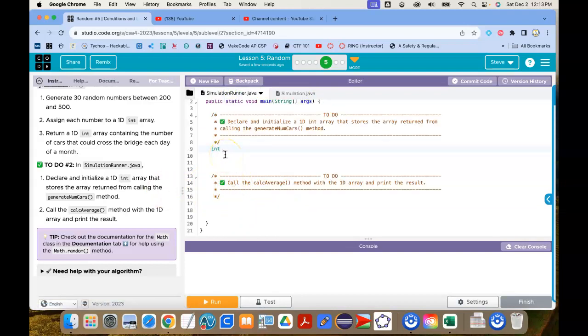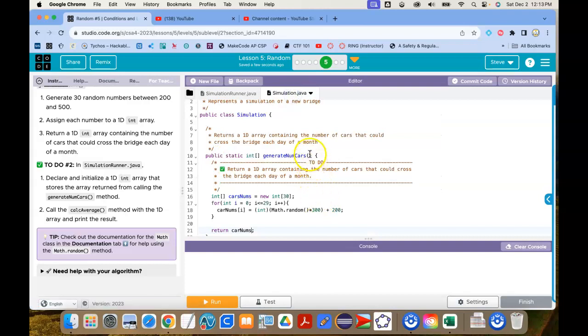Ints, I will call this my cars, and that is going to be an array. And that's what I get from doing simulation dot generate num cars. I want to make sure there's no parameter there. Nope, there's none. So this is just going to return a random array of cars.